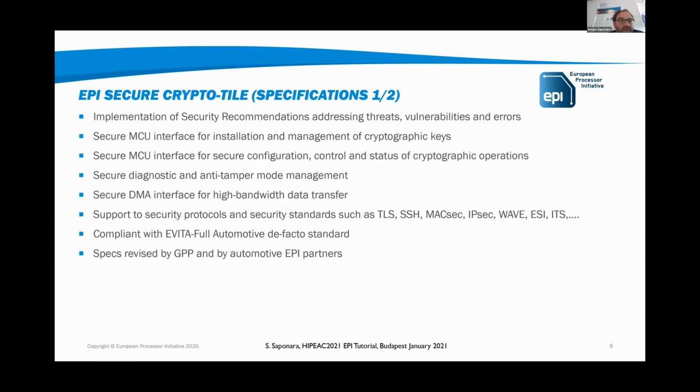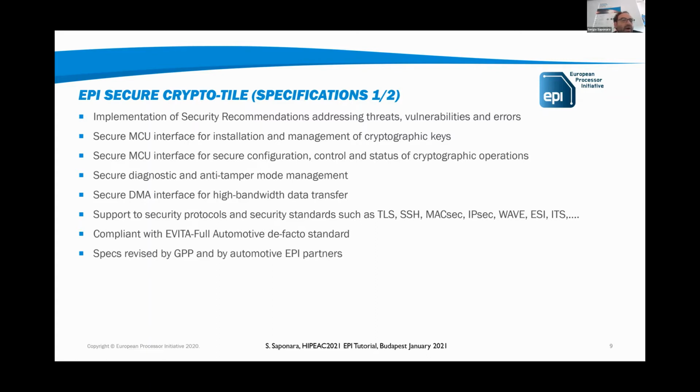The architecture implements a general specification. First of all, it is the result of specifications made after an analysis of threats, vulnerabilities, and errors, taking care not only of the high-performance computing scientific scenario, but also the automotive one. Indeed, it is already in automotive. There is EVITA Full. EVITA is a de facto standard for security. EVITA Full is the maximum version, and the GPP is already compliant with EVITA Full, thanks also to interaction with Infineon and BMW.